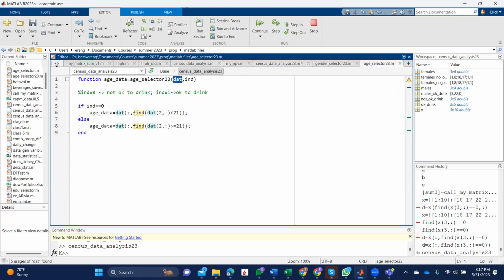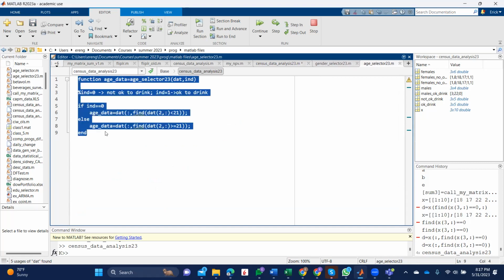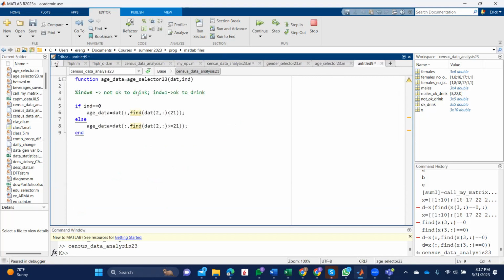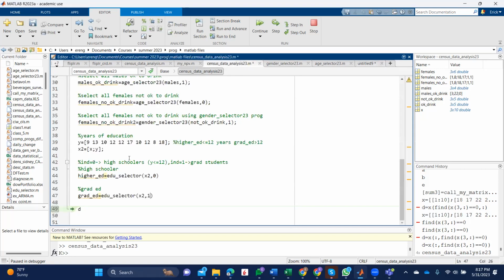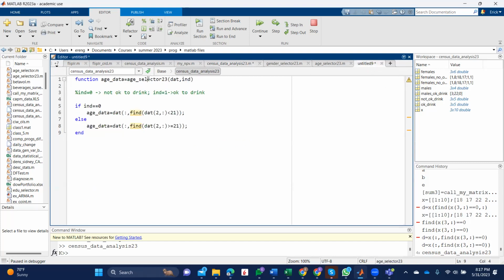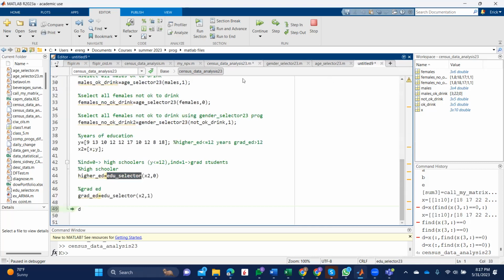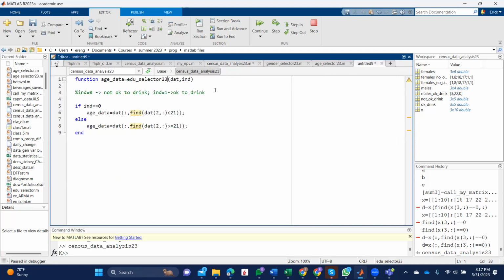You can copy this one here into a different function. So basically what I'm telling you is copy this one, create a new function, and your function is going to be called edu selector.